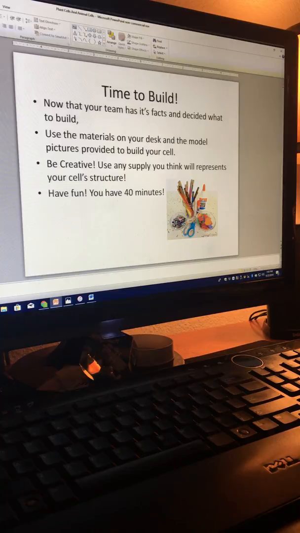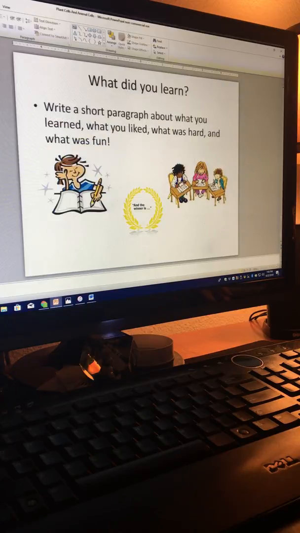And we'll bring this back up tomorrow, but I'm going to run through it with you now so you know what to expect. Today you've made your decision, you've checked your facts, you know what you're going to do, you've got everything straight. Tomorrow when you come in, the things will be on your desk and it will be in your group, time to build. You can do it any way you want. Be as creative as you want. If there's something here that you want to use or you think of something you want to use and it's not on the table, ask me, I may have it. You'll have about 40 minutes, so you're going to have to work quickly, so give this some thought and go ahead and create your model.